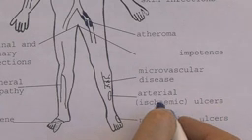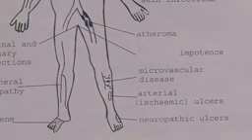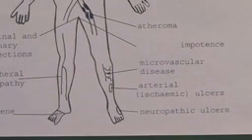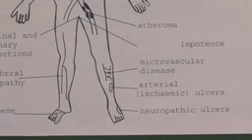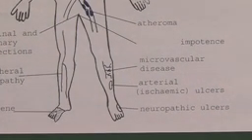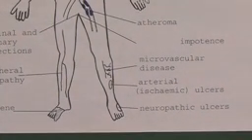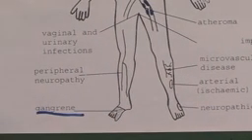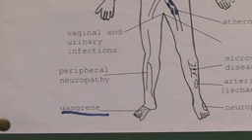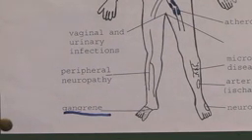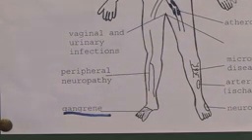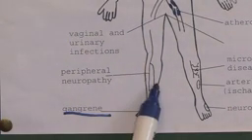Ulcers are a possibility. Ischemic ulcers can develop in the leg, and neuropathic ulcers can develop in the feet, as we've noticed under the callus. Not always under callus, but very often under callus, leading to areas of infection. If it's bad enough, that can lead to frank gangrene, where there's total ischemia of the distal tissues and they go black. Peripheral neuropathy, we've noted.